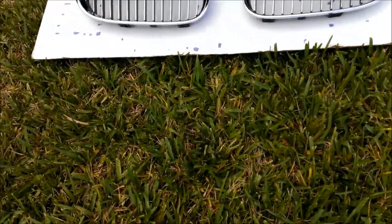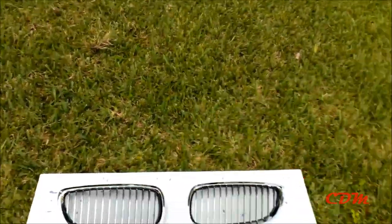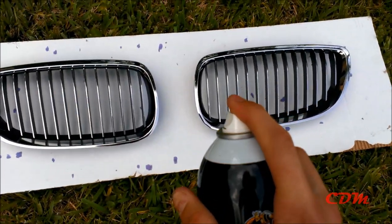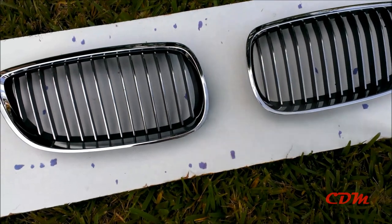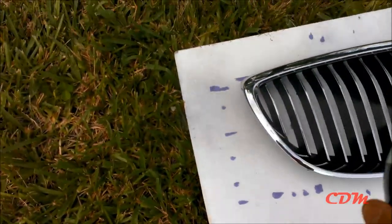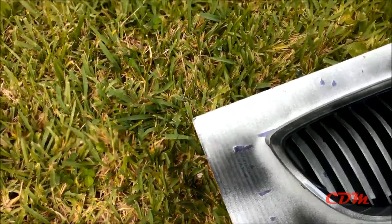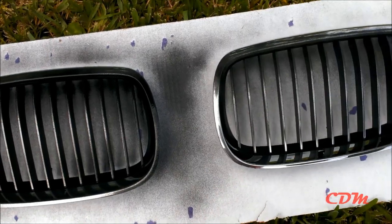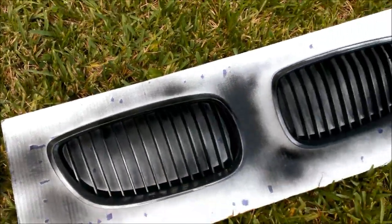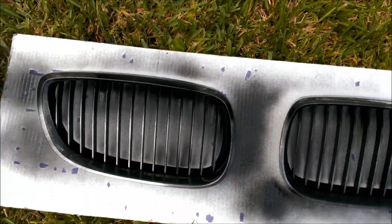Now that you're ready for paint, take your plasti dip and shake it well. I already did that. And now you have to spray light, even coats for your first coat. After you put your first coat on, you let it sit for at least 5 minutes, and then you come back.